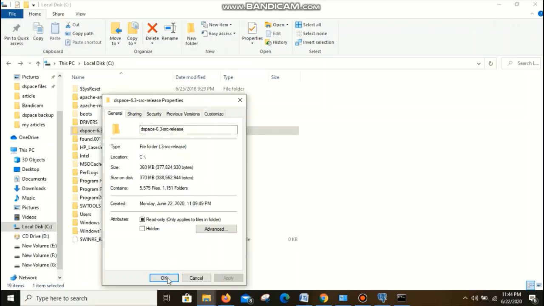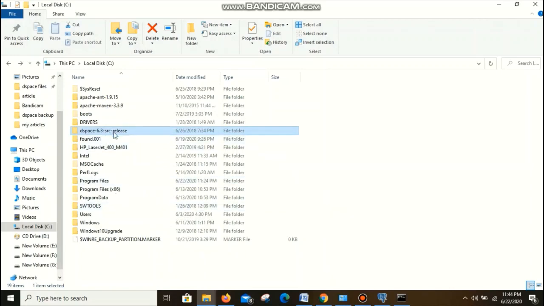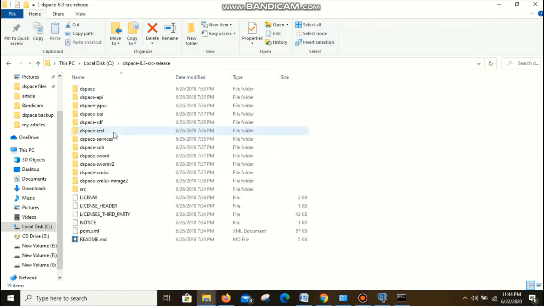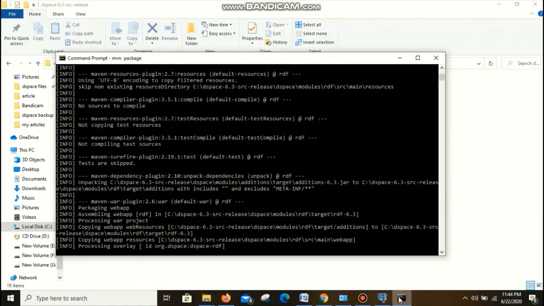At present the size of this DSpace 6.3 src release folder is 360 MB. At the end it will definitely increase. So it is installing.